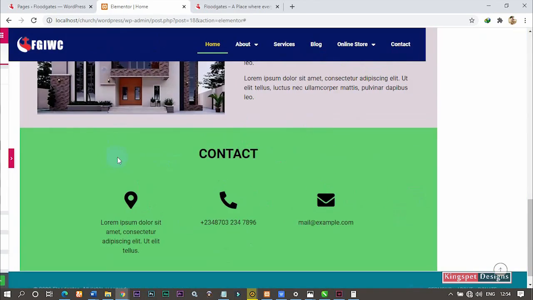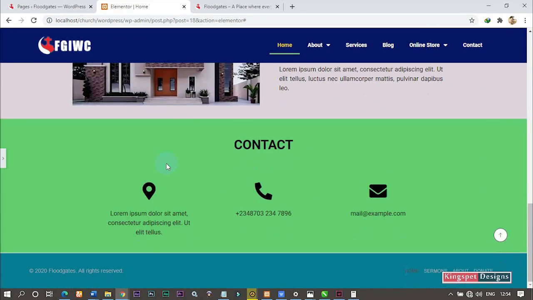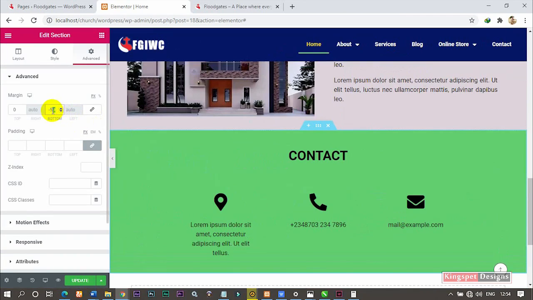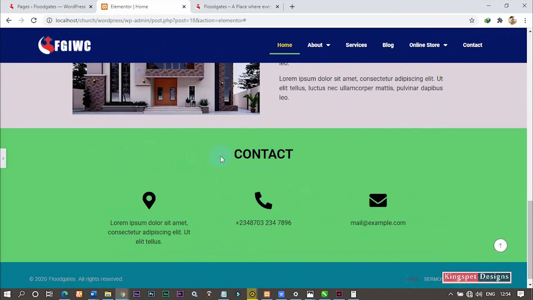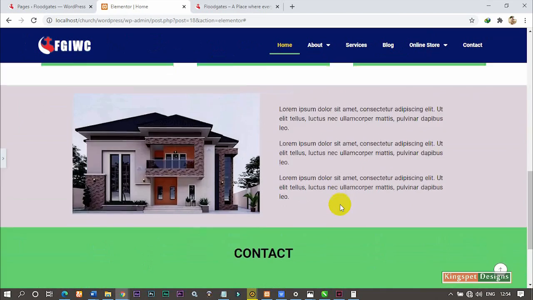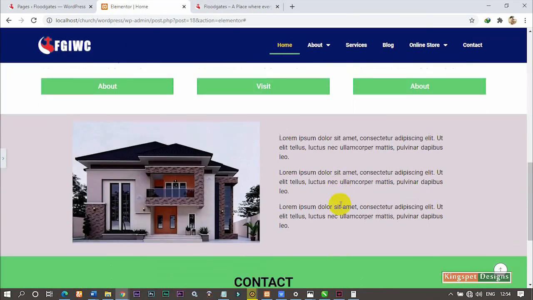Let's say 50. I think 50 was quite okay. So you can see this is actually how you close that particular space you are having there, because you don't want to give your website to your client with space at the bottom there, so it's actually not going to look very professional of you.